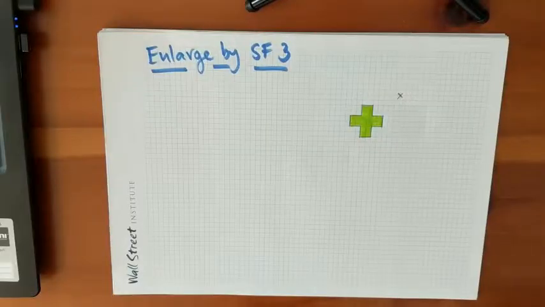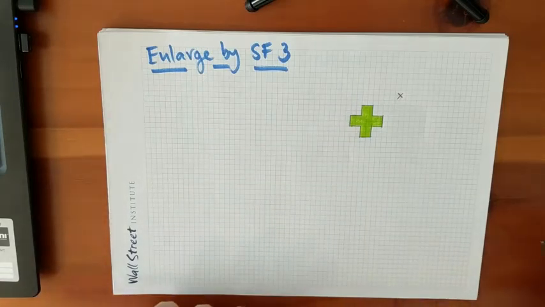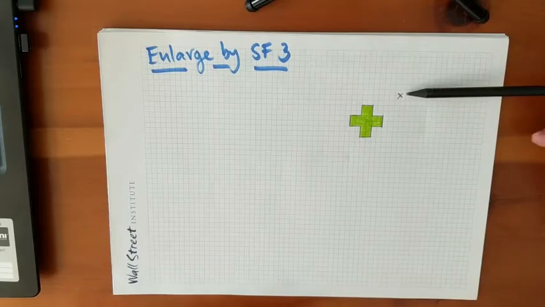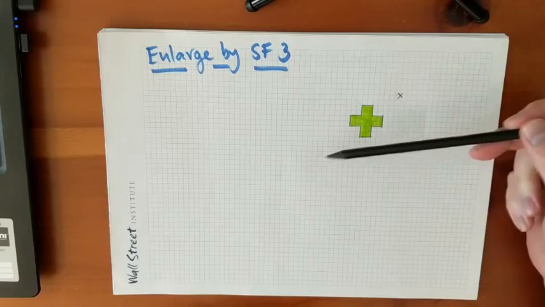I thought I would start by showing you some enlargements with some positive whole number scale factors before moving on to some negative scale factors. If you are enlarging a shape from a center of enlargement, then it makes a difference where the center is. The closer the center is to the shape, the closer the image will get.